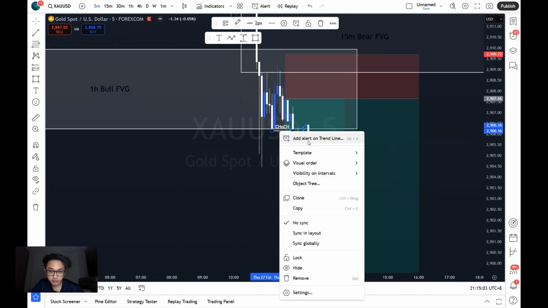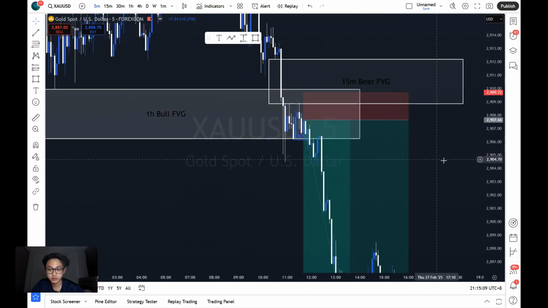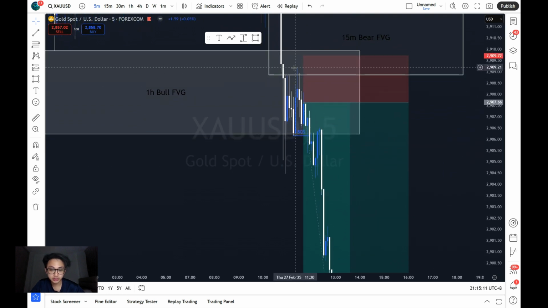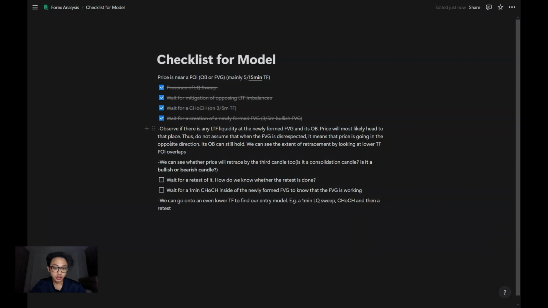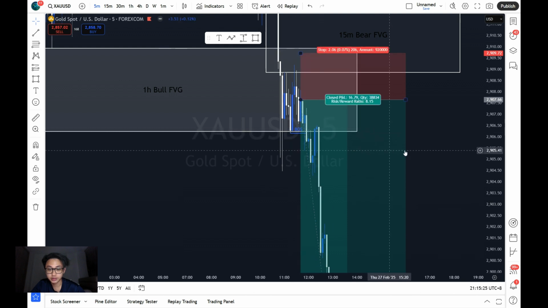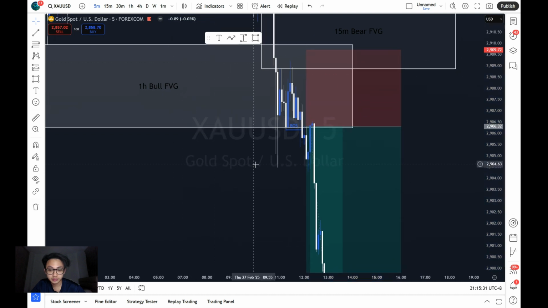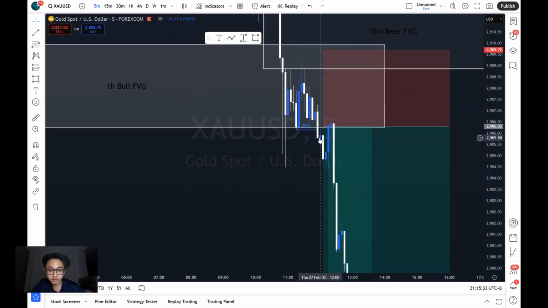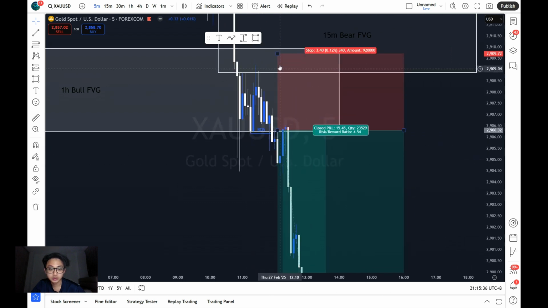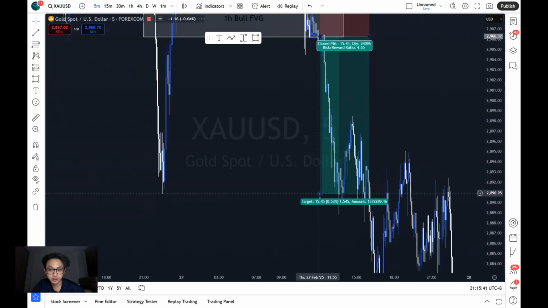It will make more sense for it to be a break of structure here because price is already in a downtrend. So right after price retested, a fair value gap is created after the retest. That's a break of structure, and then after the break of structure, we can look for a retest of the break of structure level to enter for sells. So it'll be right here. Structure retest. Then we can target possibly these lows.